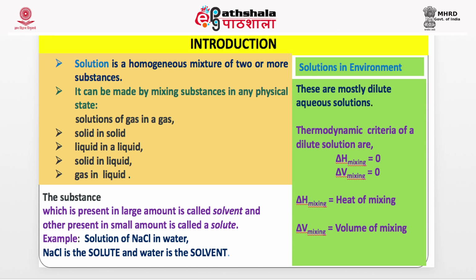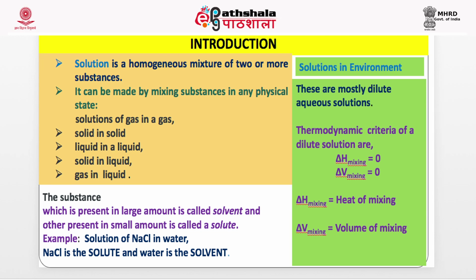A solution is a homogeneous mixture of two or more substances. It can be made by mixing substances in any physical state: a gas in a gas, a solid in a solid, that is known as solid solution, a liquid in a liquid, a solid in a liquid and a gas in a liquid. The substance which is present in large amount is called the solvent and the other present in small amount is called the solute. This is particularly applicable in case of solutions in water, which will be our concern in environmental chemistry.